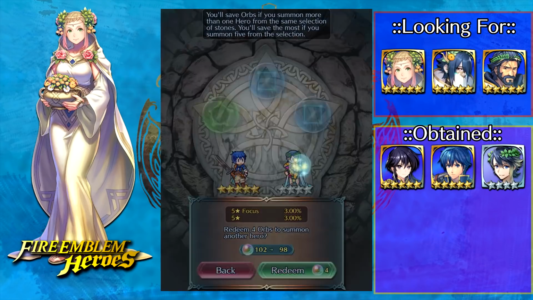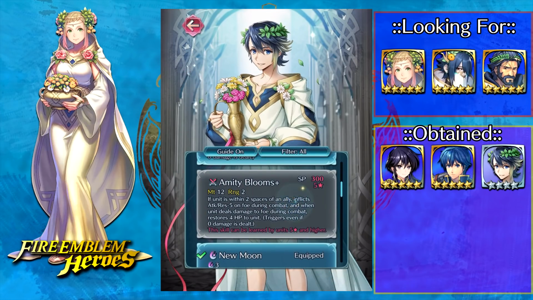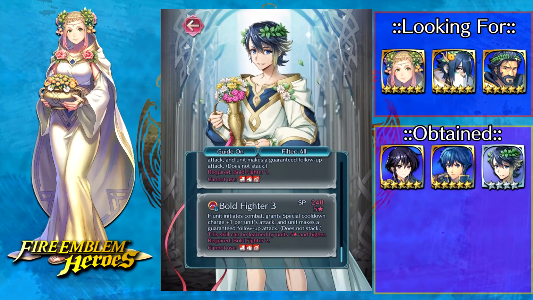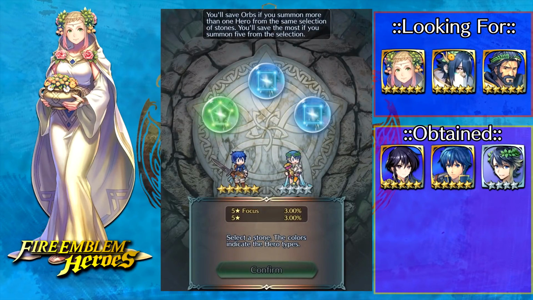Alright, we picked up Julius Caesar himself. We got plus HP minus res. His weapon is good. I mean, I don't mind his weapon. Very good inheritable green tome. And then, of course, for the first time ever, a 4-star copy of Bold Fighter. So, not too shabby for a demote.